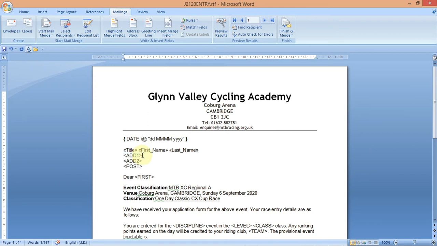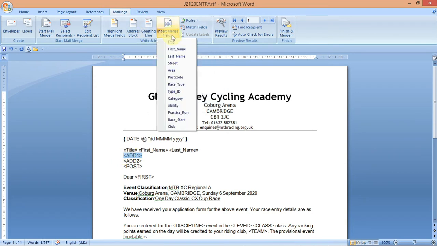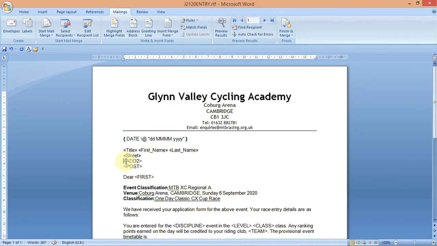Okay, I need to be smart, guys. So just shift arrow down and forward. Okay, so address one, insert merge field, that is street. Then for two, that will be area. Let me just shift control forward arrow key.